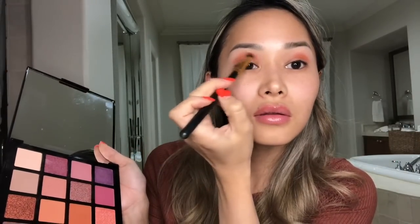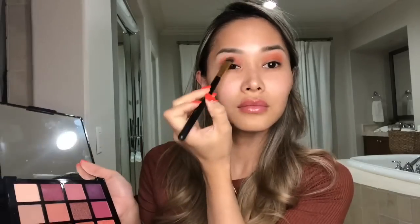Okay, and I'm gonna be picking up a new brush, and I'm gonna be using this burnt orange color. And I'm just going to be putting that over my lids with a slightly angled brush. And just keep on going like that. Look at myself in the mirror, and I am done.